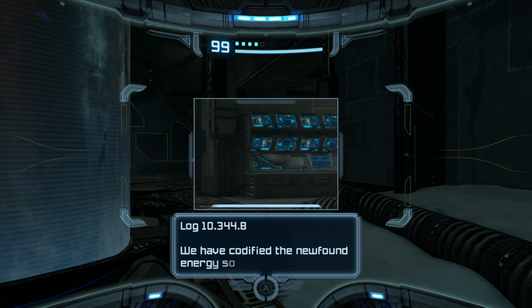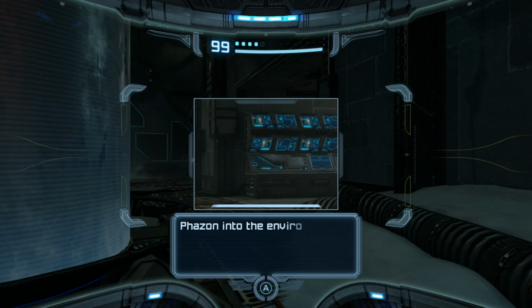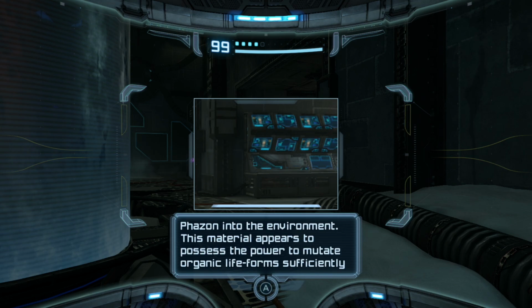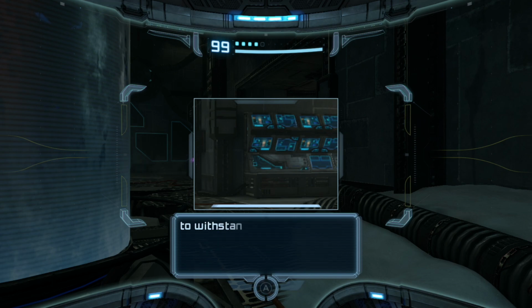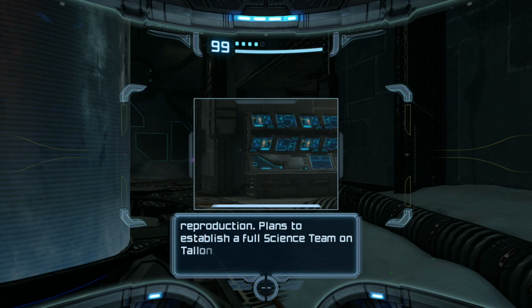Space Pirate encrypted data decoded. We have codified the newfound energy source as Phazon, a V-index mutagen of which we have very little reliable data. Indications point to a meteor of unknown origin expelling Phazon into the environment. This material appears to possess the power to mutate organic life forms sufficiently to withstand its poison. These mutations appear promising, with abrupt evolutionary leaps appearing in single-generation reproduction. Plans to establish a full-scale science team on Talon 4 are being finalized.